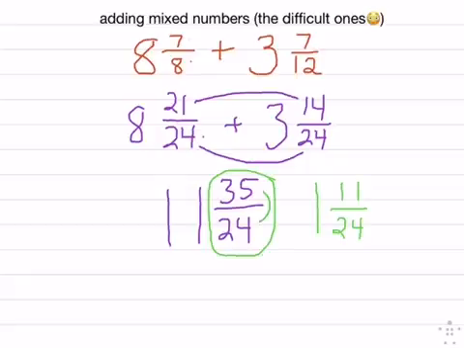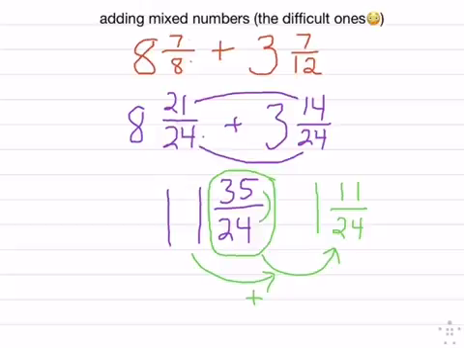So, what I just did was I said 35 over 24 really equals 1 and 11/24. That's a good fractional part because it's not improper. So I take that 1 and 11/24 and I add it on to my 11 that I originally had. And that's pretty simple to do.